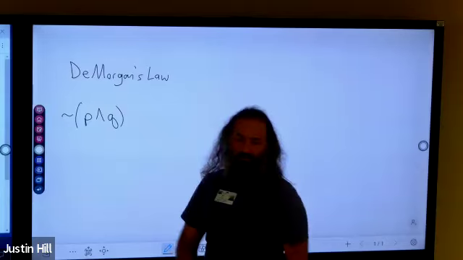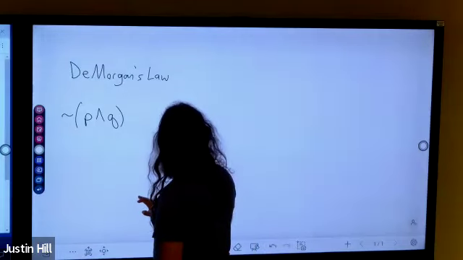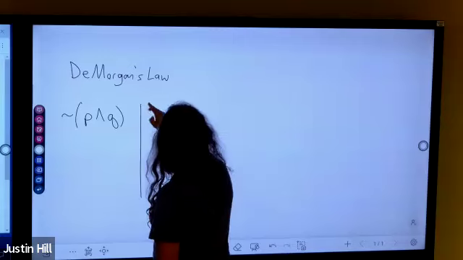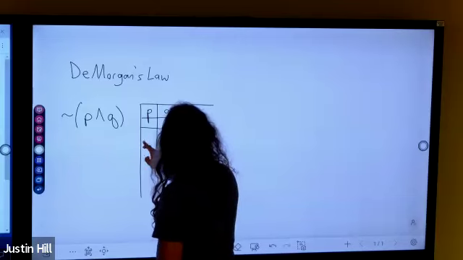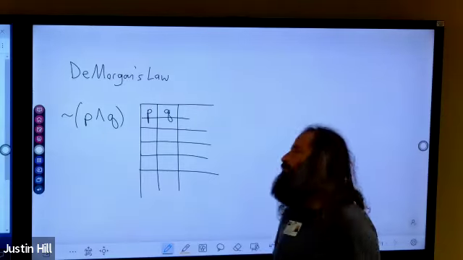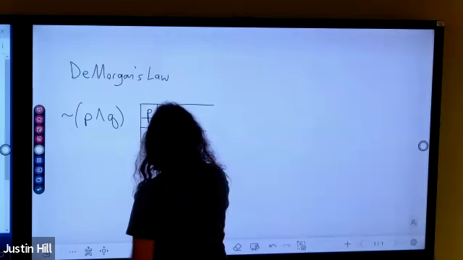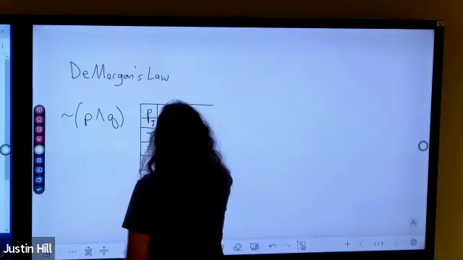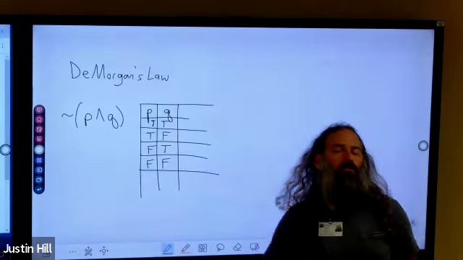Let's start there. I may not have enough time to finish, so we'll make a part 3 out of this, and that's fine. Let's make a truth table for this. It's only two statements, a P and a Q, so we can get away with four rows to cover all the possible combinations of truth values for the inputs. We'll have true, true; true, false; false, true; and false, false. Those are our possible inputs for P and Q.